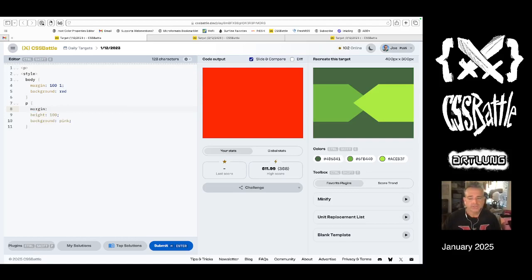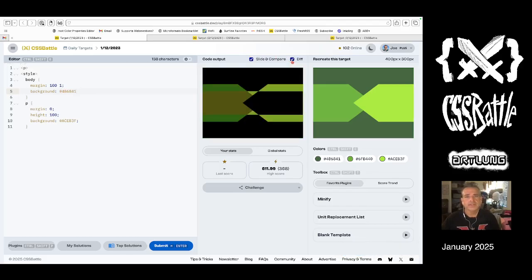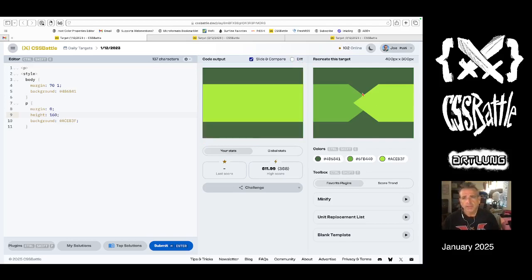What's interesting is it sort of feels like the kind of thing that very specifically feels like two objects, like two paragraph tags, but I don't know. Let's see what we can do here. 80, 70, okay, and then let's get the height right. 3, 4, 5, 6. So what shapes do we need, and how do we get them? Is that a 90-degree angle? No, it's not. And that is definitely a cause for concern, right?